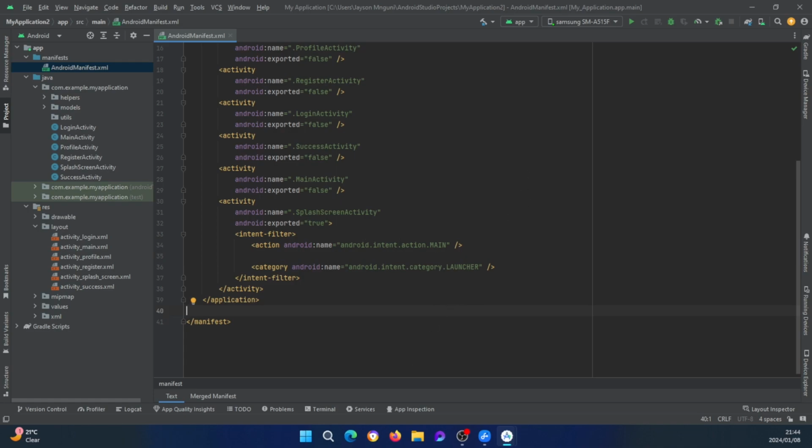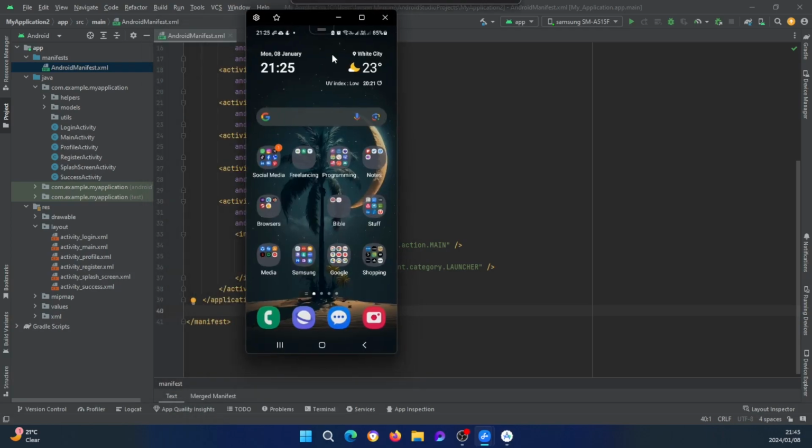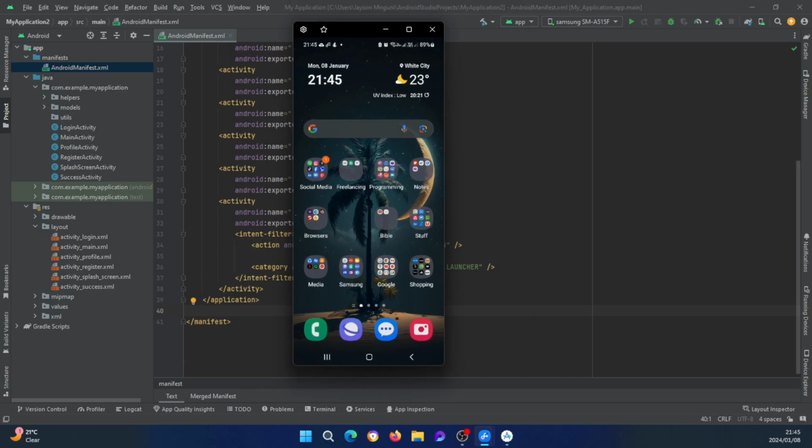Now to point out another thing, I have my actual physical phone connected to my PC. I'm not going to use the Android emulator because trying to run the emulator while recording and running Android Studio is just going to be heavy for my machine. The machine that I'm using is quite low spec. Like I showed you in the first video, I have an application called Samsung Flow, which allows me to mirror what's on my physical phone onto the screen here. So that's the application I'm using right now.